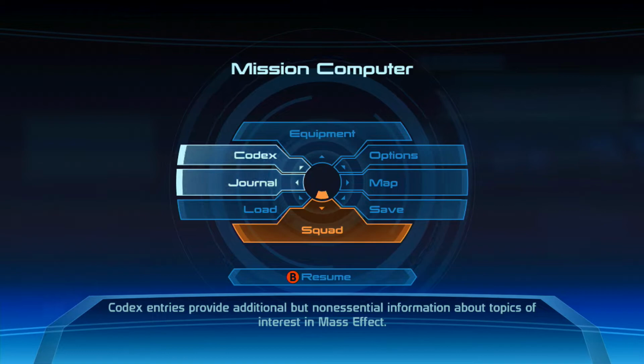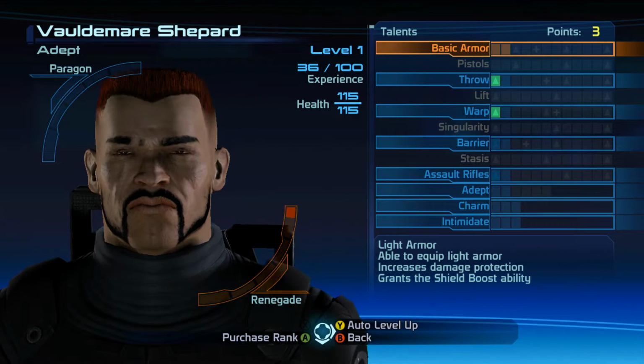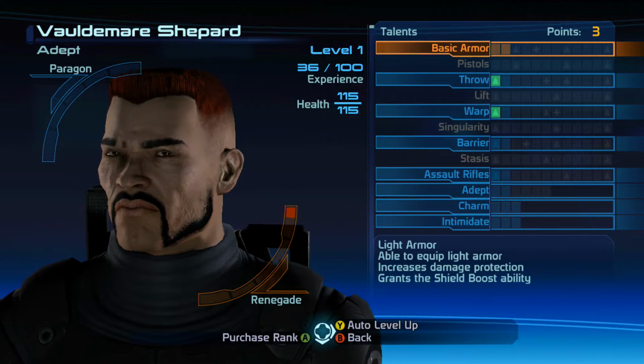And here's our character stats. We are Vauldemare Shepard, Adept, and Paragon or Renegade points. Paragon, as you can tell, is more your Paragon of Virtue or human. You try to do the best, be diplomatic and calm with your peers, and get the situation to an outcome that'll benefit both parties. Renegade is more ruthless and aggressive.